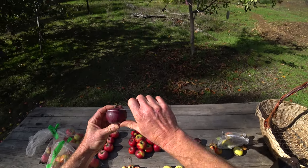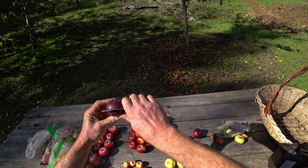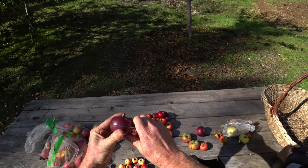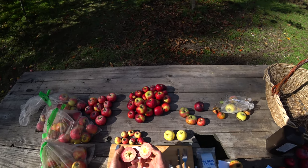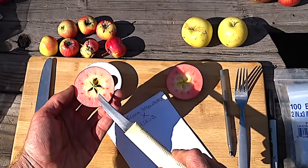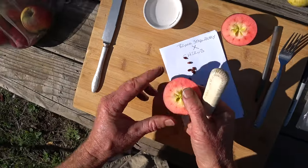In most apples, the seeds are a little bit below centerline, so if that's center I'm going to drop down just a hair — maybe like in fifths, maybe not quite that far. Real close to the core without nicking the seeds, and then I'm going to twist it. Look at that cool pattern — it looks like we got a good seed set.